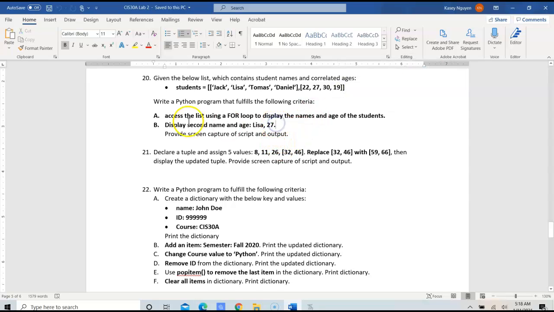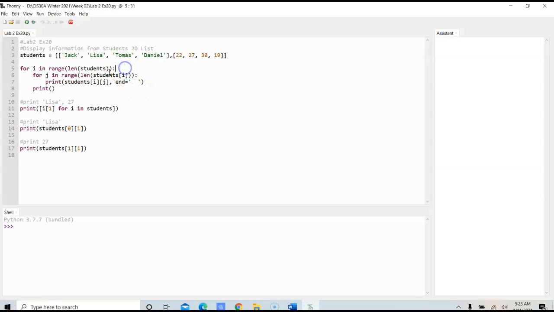First, we are going to implement the for loop to display the name and the age of the student. Second, we will display the second name and age, which is Lisa, 27. So in this program, we would have a for loop.